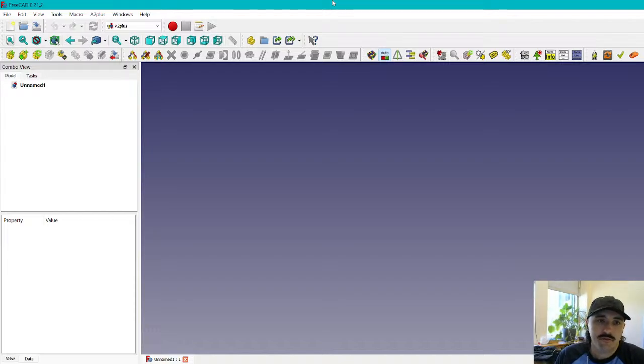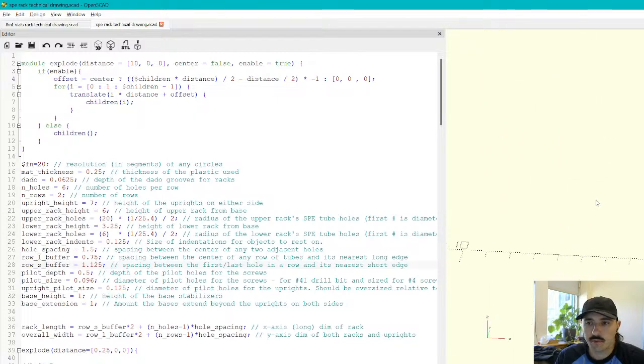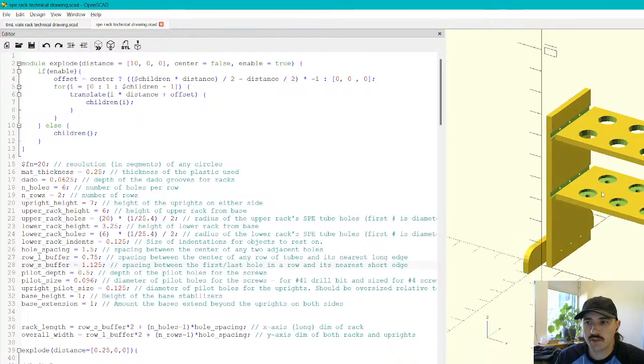So this video is intended to show you how to do a few things using OpenSCAD and FreeCAD. Let's assume that you have made some sort of part or set of parts in OpenSCAD.